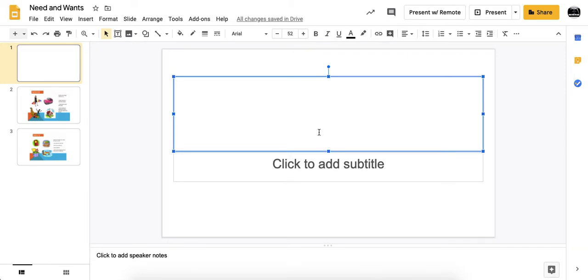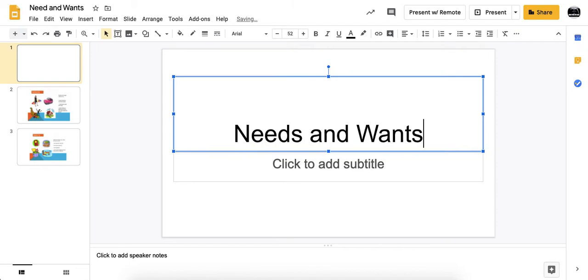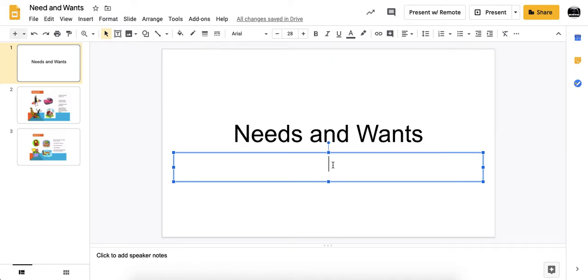So the first thing you're going to want to do is click where it says click to add title and start typing the title, Needs and Wants. Notice that I capitalized the letters in needs and wants. For the subtitle, that's going to be your name. Okay. All right. So once you're done with the title page, for today we're just going to leave it blank the way it is. We're not going to make any kind of fancy decorations yet. Okay. Next week I'll start showing you how to change things up a little more.